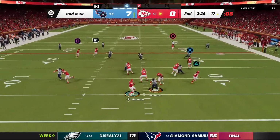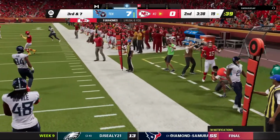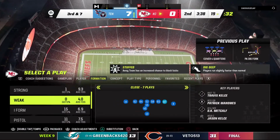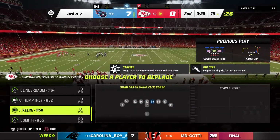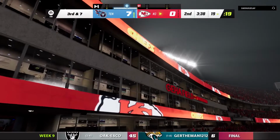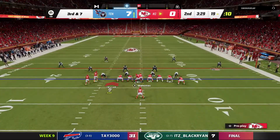They fake the give. Now Mahomes rolling to his left. And he'll be just shy of the 20 at the 19 as he goes out of bounds. 6 yards there off the scramble, but it'll still leave him with a 3rd down. I did like his decision-making there to make sure they picked up something instead of forcing a throw. Now they've got more manageable play coming up to try and pick up the 1st down. And don't rule out the possibility that he just keeps it and runs again. The Chiefs on 3rd down. A perfect 3 for 3 as they look to keep that streak going. This is 3rd and 7.